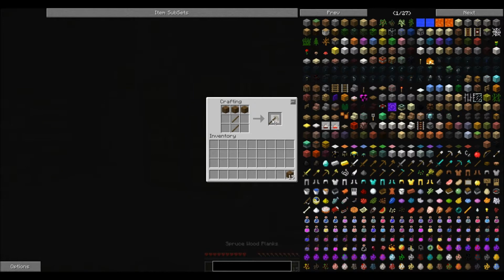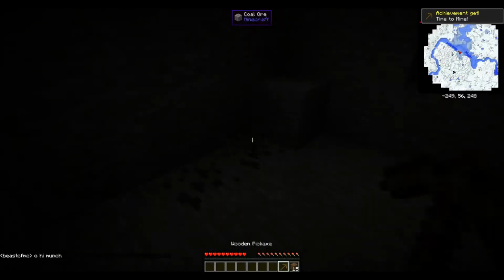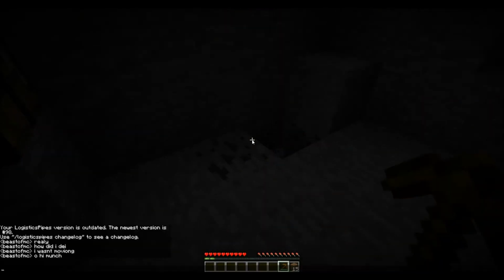Okay, so at least we have the click and drag. That's a good thing. Although, I don't even know what's new and what's not. I really don't know. Hello.